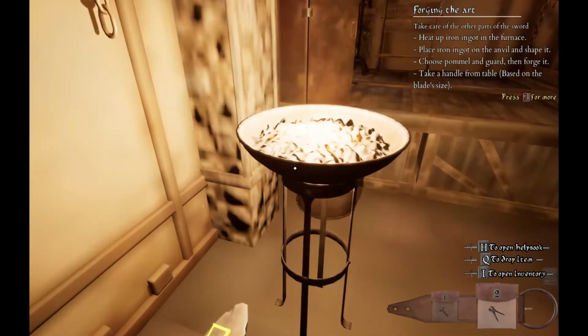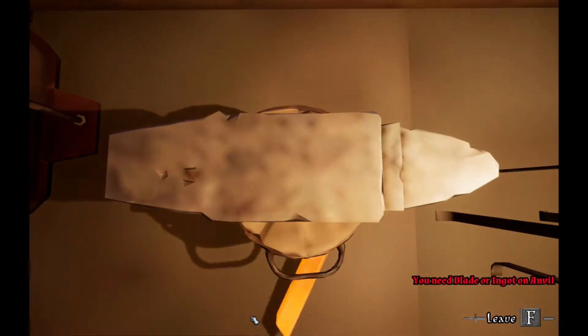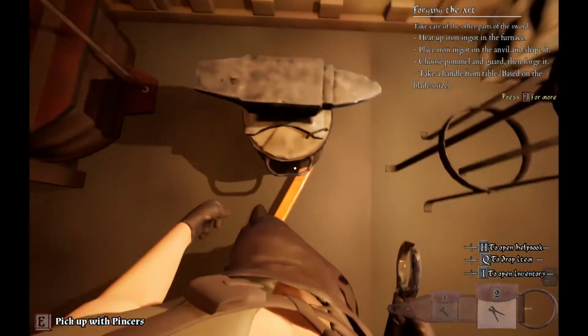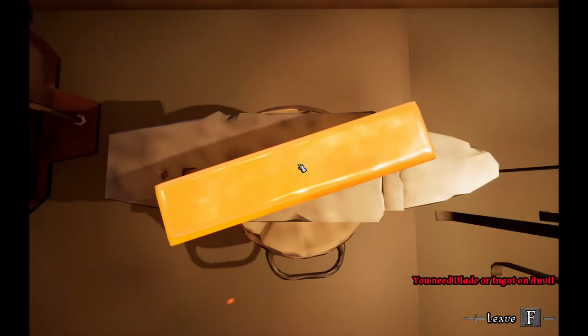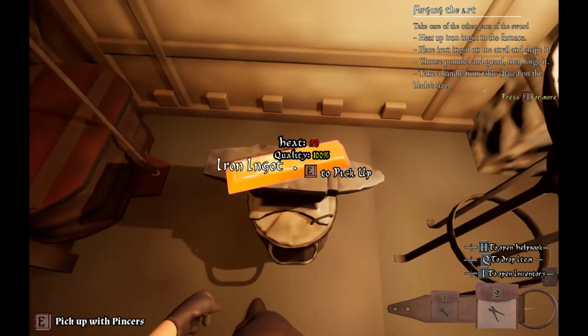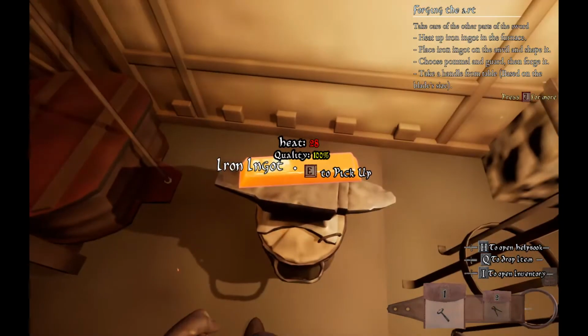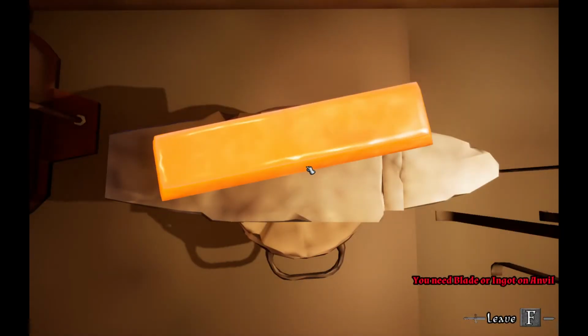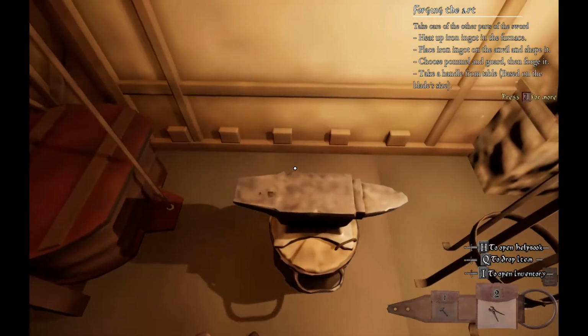Oh, I guess I could have put it on there to heat it up like a dummy. Oh, that's exactly what I wanted. Alright, and it is still early access, so it's gonna have some bugs, but otherwise, it's still pretty good. You need a blade or ingot on the anvil. I have an ingot on the anvil, do I not? Properly.